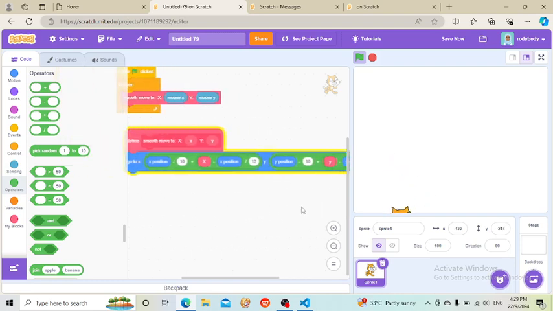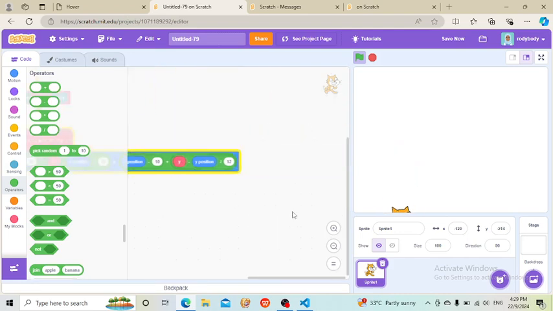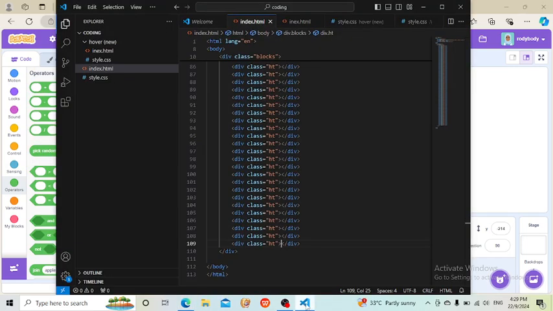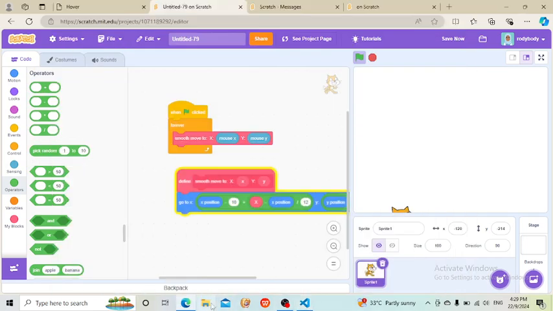Okay, so now for some reason this X position is not working. So yes, I'm going to fix it.